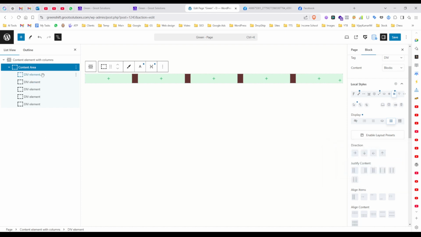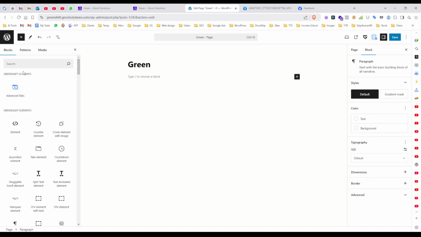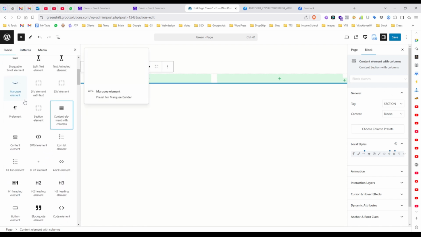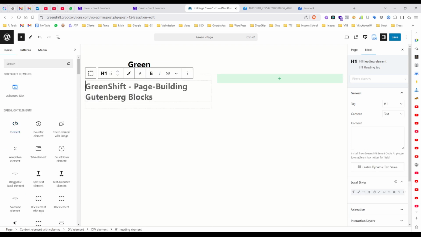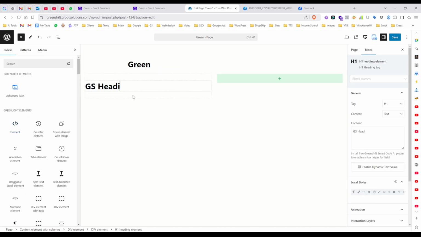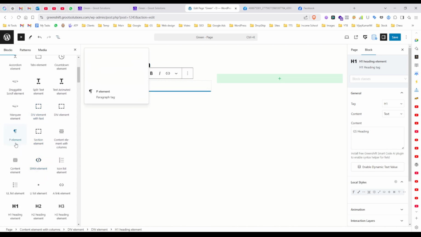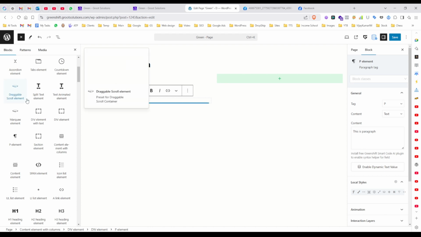Also, so let's go back. For this reason, let's go and build the section that we are actually planning. And when it comes to the heading box, okay, we will come to this later. Let's build one, and let me add a heading in this. Okay, GS heading, and let me add a text. Okay, now this is a paragraph, and here I want to add an image.